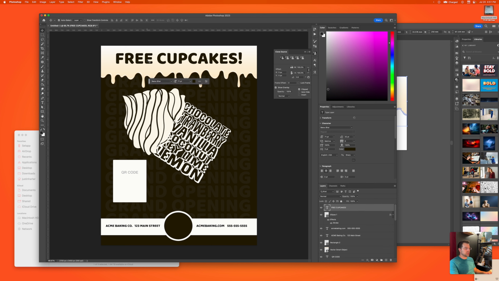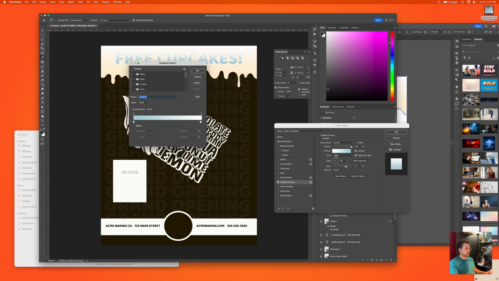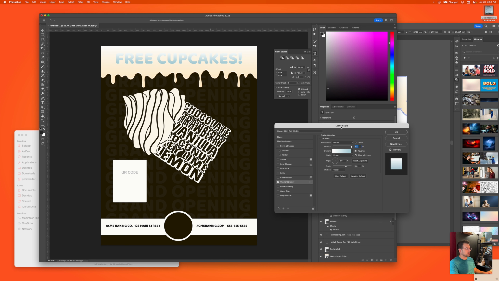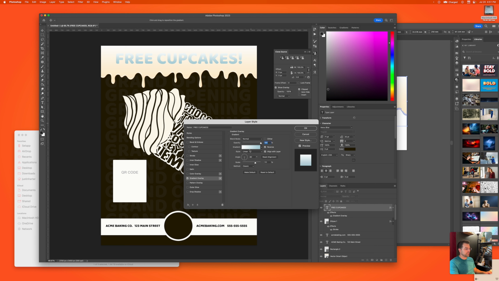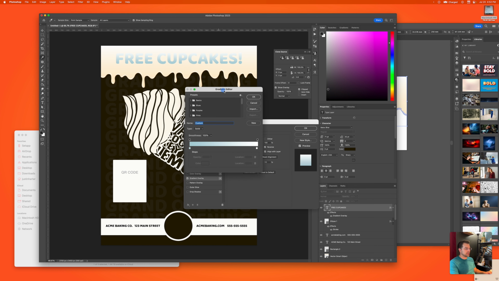But I do want to take one more time to add a little bit of flair to our free cupcakes in here. So you'll notice I have the text up here. I've selected the text. I can even add gradient effects to this. And so what I can do is add, instead of a color overlay, a gradient overlay. And when I do that, whatever default colors it comes up with is what it comes up with. But when you come in here to this layer style window, go ahead and click on this little gradient color window right here. And when you do that, it's going to bring up this gradient editor.